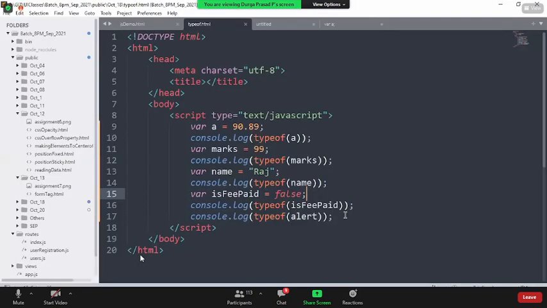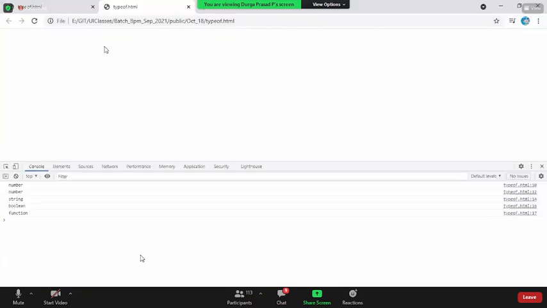Okay, I say typeof Z. Now, if you save this and reload the page, what is it saying? The variable which is not declared will automatically come back as undefined. Undefined. A variable which is declared and not initialized also will come as undefined. So this is again a special part of JavaScript.